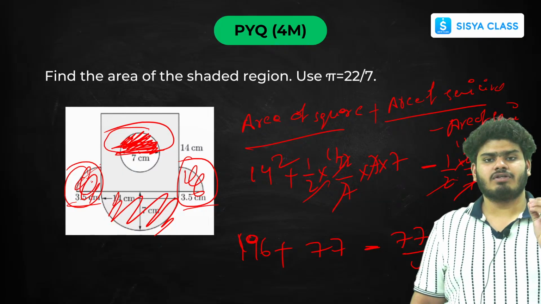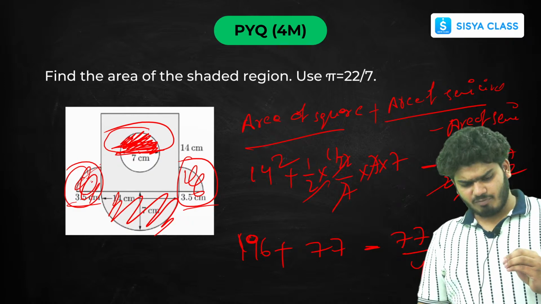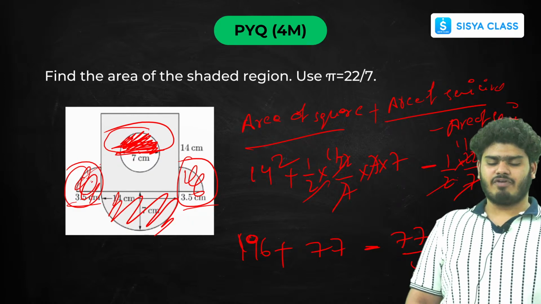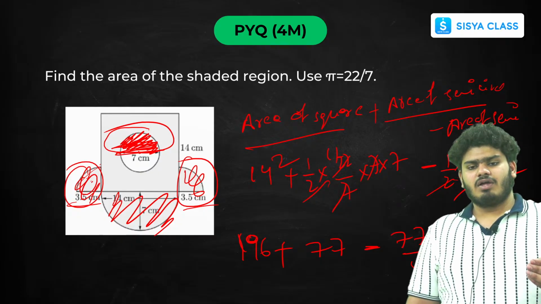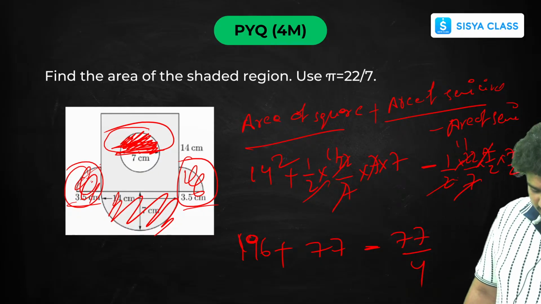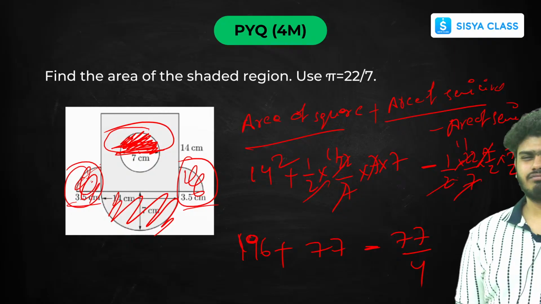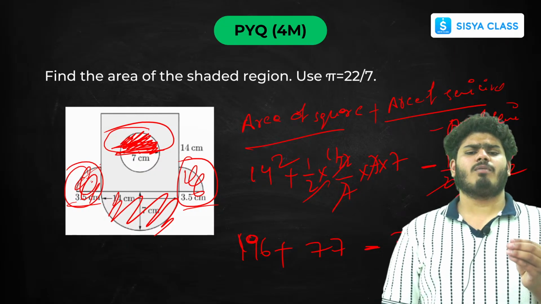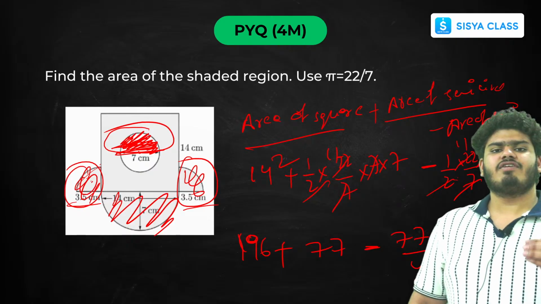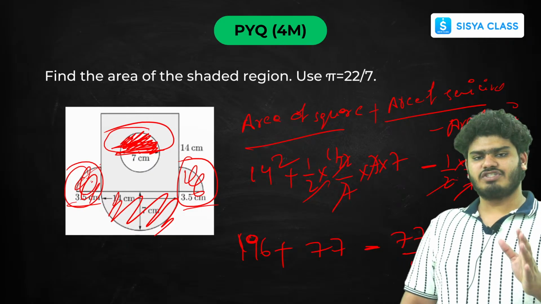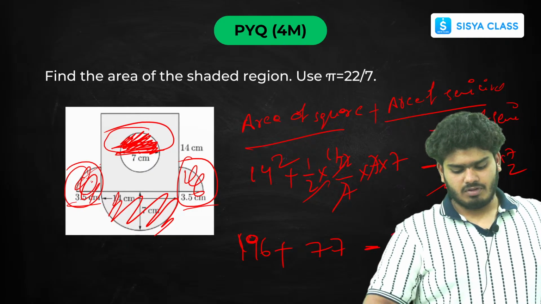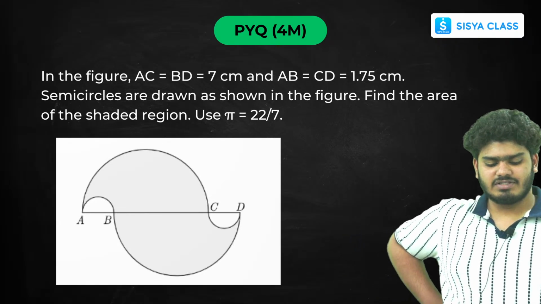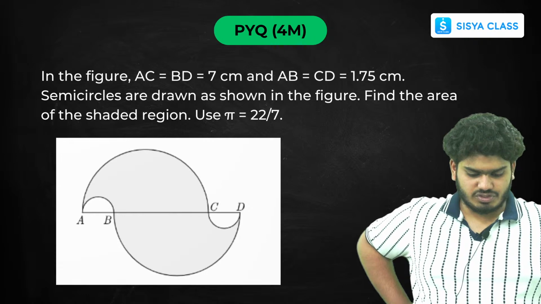ఐ హోప్ ఎవ్రీ వన్ has understood how to do this type of problems. I think all problems are in a similar way. Some problems are in such a way where there will be some toughness in them, but most of the problems are like this. It will be very easy for us to find out the area of the shaded region, okay. Next question చూద్దామండి, ఓకేనా. సో ఇక్కడ చూడండి, ఇది నాకు తెలిసి మీరు అందరూ చేయాలనుకుంటున్నాను, సో చేయగలరు కూడా.